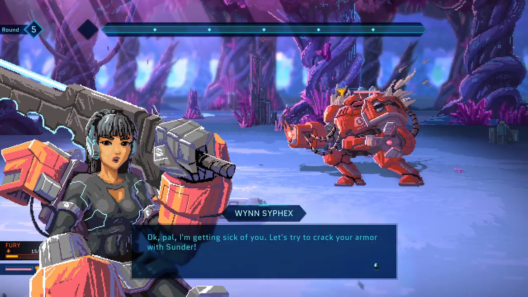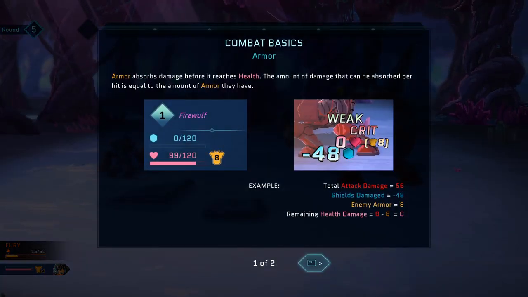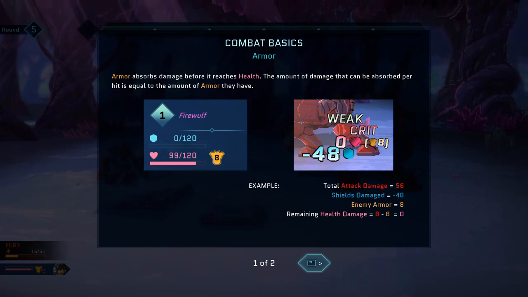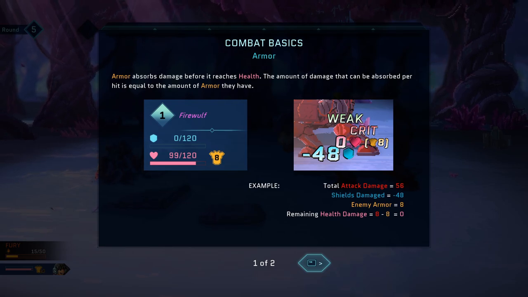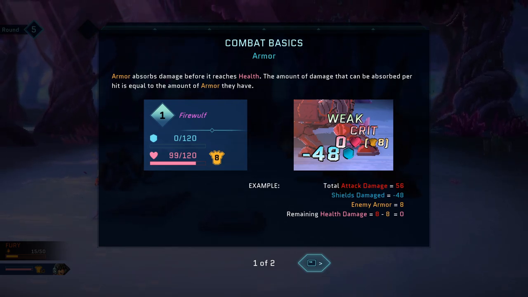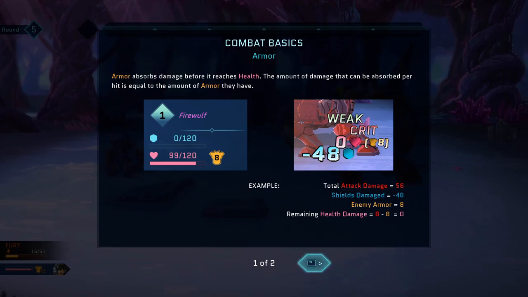Okay, pal. I'm getting sick of you. Let's try to crack your armor with Sunder. Armor absorbs damage before it reaches health. The amount of damage that can be absorbed per hit is equal to the amount of armor they have. Okay, yep, that's simple enough.